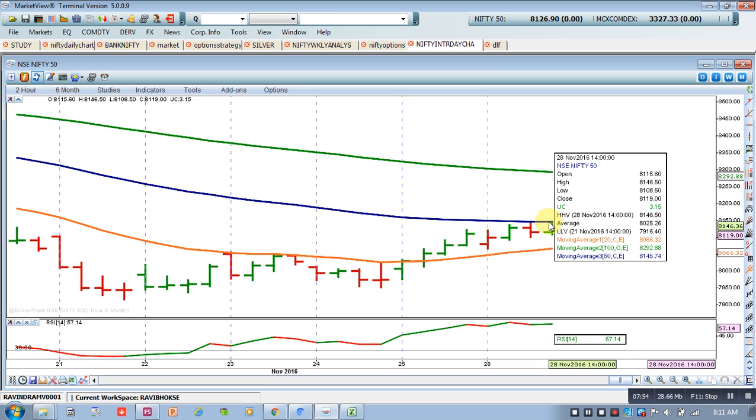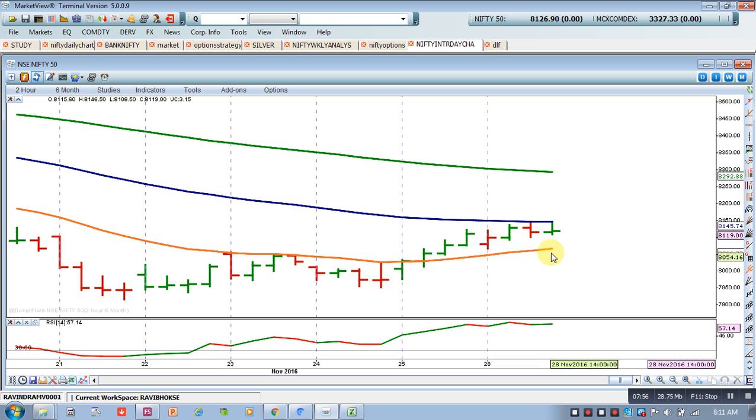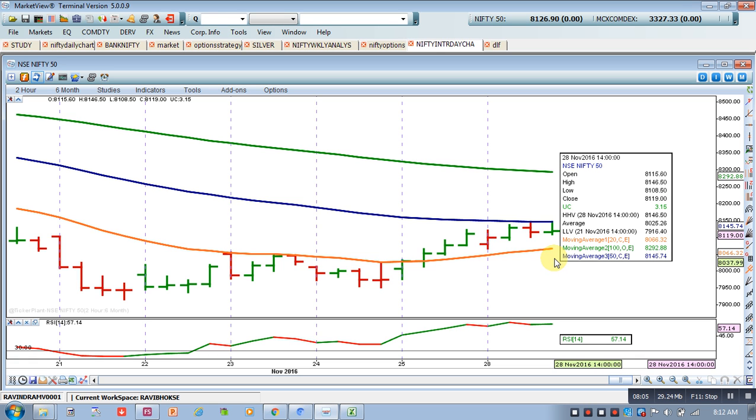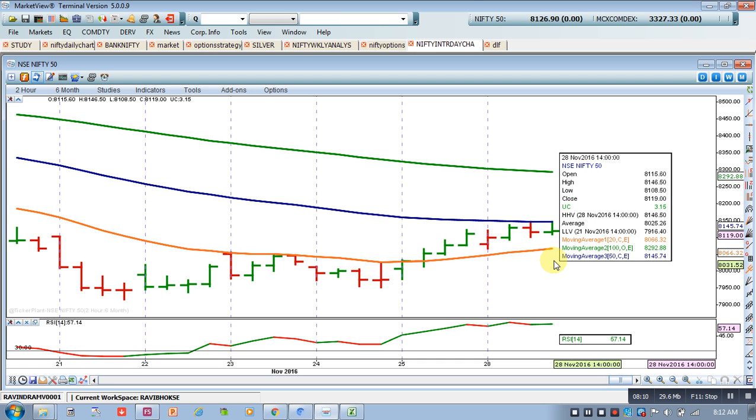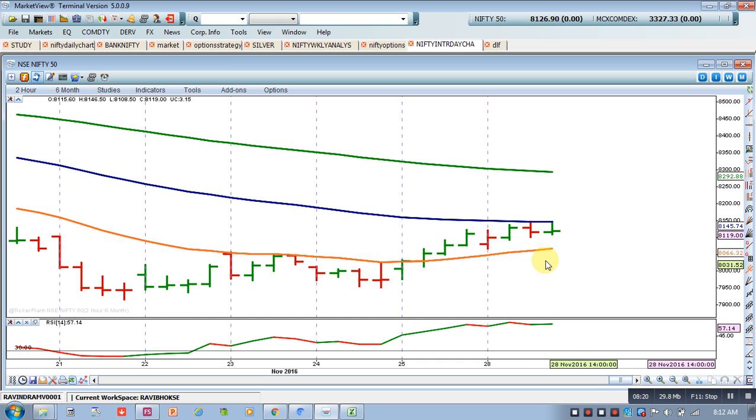At that time we should keep our stop loss below 8,066. I'll make it slightly lower to confirm that it has breached, so the 8,050 level should be the important level. If we bring our stop loss down to 8,050, the risk comes to around 100 points instead of around 200 points. So our risk will be reduced by 50% if we follow the 2 hourly chart. And our target will be 8,292. So we have come to this 8,292 level.